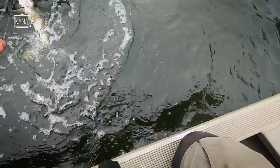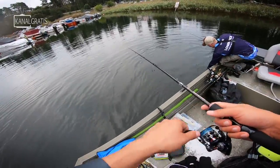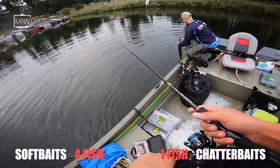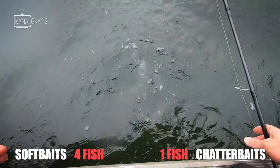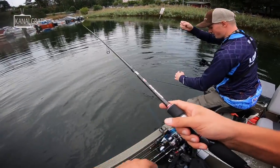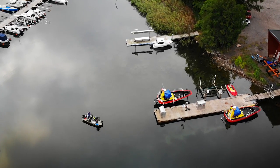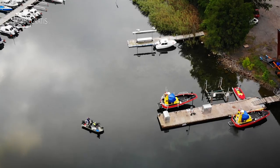As you might have seen, me and Mileven are using chatterbaits quite a lot this year, and it's a really, really fun lure type. Quick release. Super quick release. Soon we're gonna move, change location, and maybe on that spot you can start with chatterbait. Yeah, and I'll put on normal jigs. Sounds like a plan.